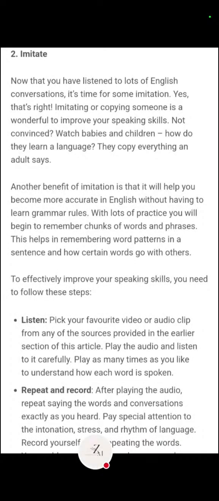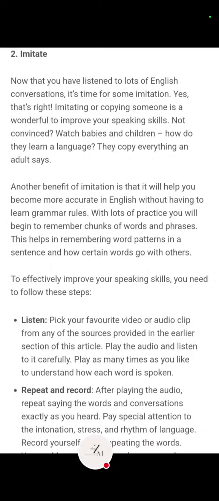One more thing, as far as accents are concerned, your accent is going to be your native accent, because our vocal cords have been built accordingly. So you do not need to focus on accent, just go with your accent, embrace your accent, but try to imitate the speaking pattern, the word pattern the natives utter.